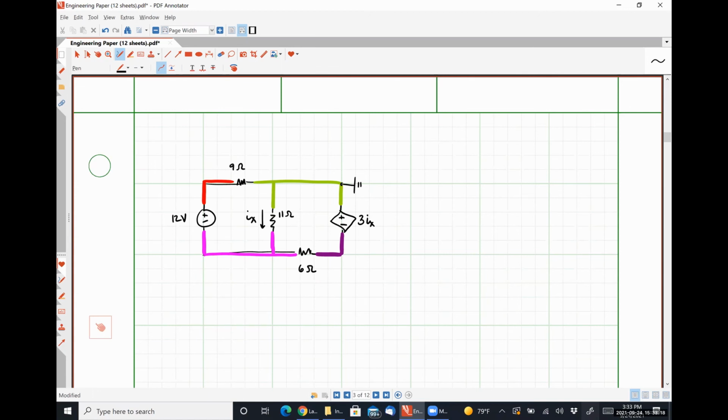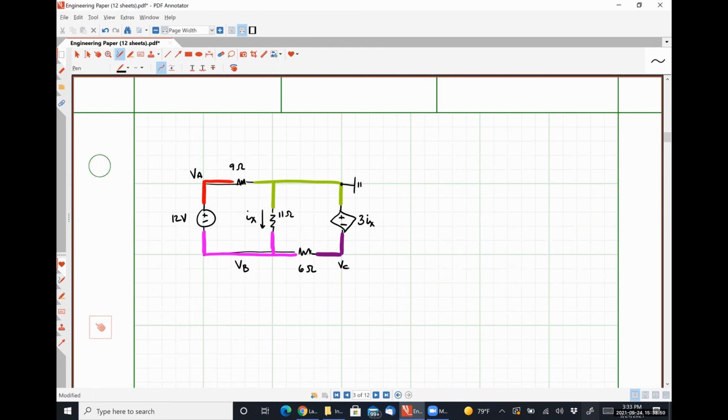So with the top right node as my reference, we need to work a problem where we're not just arbitrarily using the bottom node, because I know for a fact that there are problems in your web work assignments where arbitrarily choosing the bottom node actually makes things harder. So choosing this top right node, I'm going to call this red node in the top left VA. I'm going to call this pink node at the bottom VB, and this bottom right node in purple or whatever VC.